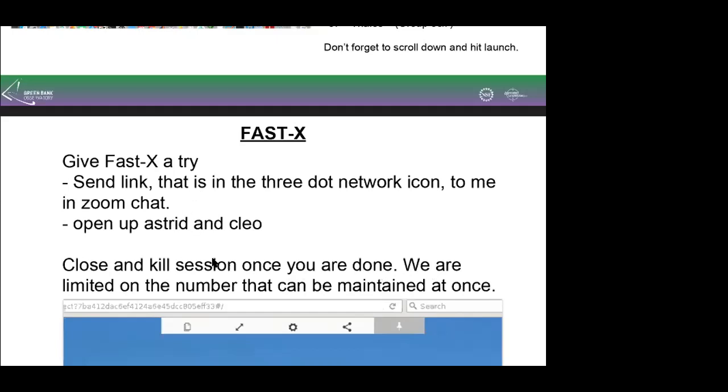In order to share, you'll see this hidden menu in your Fastx. You'll scroll over it, you'll click this link, and then you can just use the first one. I do not need control of that link, and then I will just send a message to you saying you can go ahead and kill your Fastx once I've seen that. And just trying to get 50 people through this simple exercise will probably eat up the rest of our time.